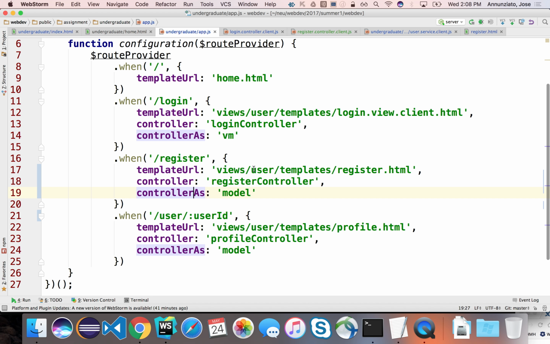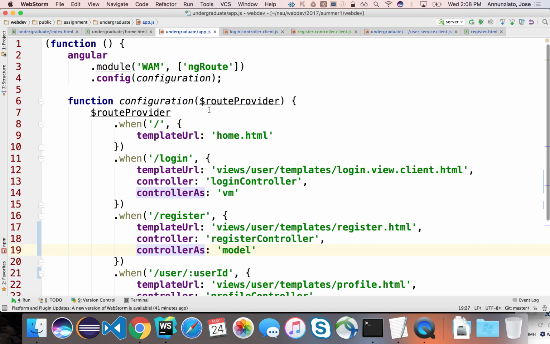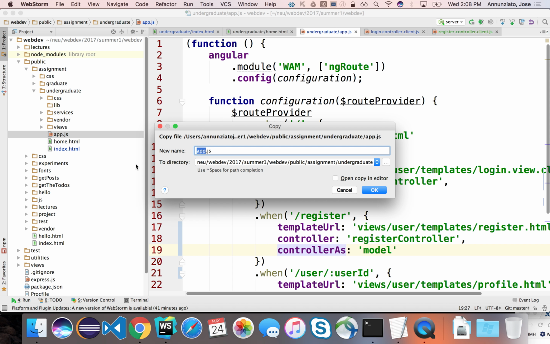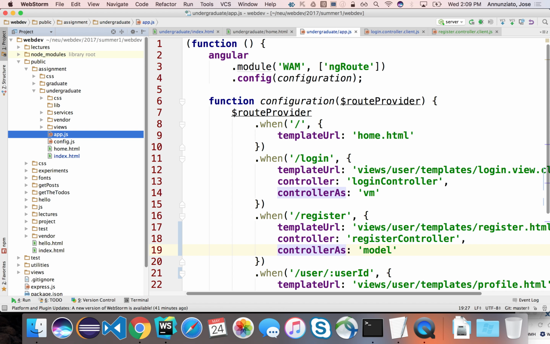So let's first start by moving this into a separate file all by itself that only does configuration. Right now we're only configuring routing, but there'd be much more configuration that we need to do. I'll call it config. That's a very common name for a file that only does configuration.